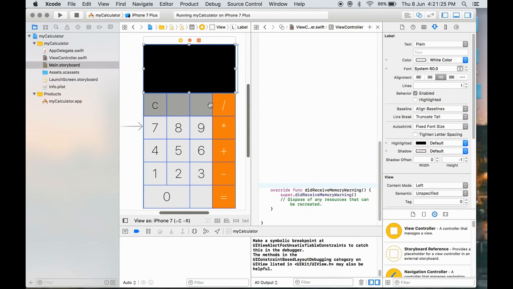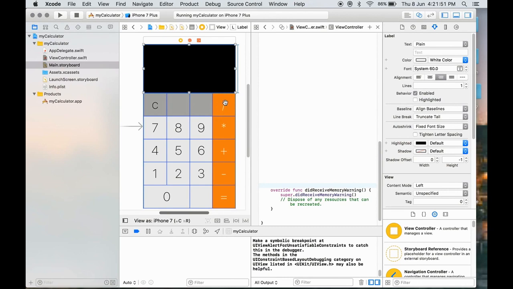But before we start connecting the elements, we can have two different classifications for these buttons. For all the number buttons, whenever the user clicks on a number button, we just want to display those numbers on the label.